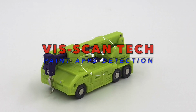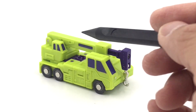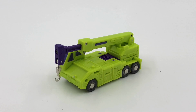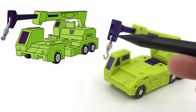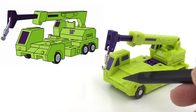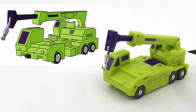Initiating Viscan technology. Using my Viscan tech, here are the painted app bits, the headlights, windows at the front, rims, the purple strip on the crane, and the windows on the back. Compiling Toon Screen technology. Using my Toon Screen tech, here are the Toon accurate bits, the front windshield and right headlight, the 3 circular dots on the tip of the crane, the purple painted bit on the crane, and this triangular detail and windshield on the back. And for the non-Toon accurate bits, front section including the left headlight, the details on the wheels, the mid section, the base of the crane, and the wheel arc at the back.